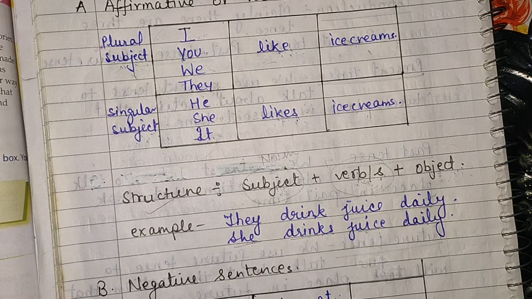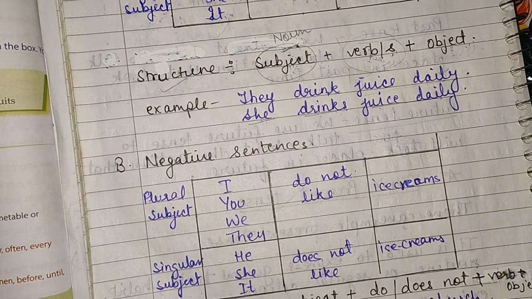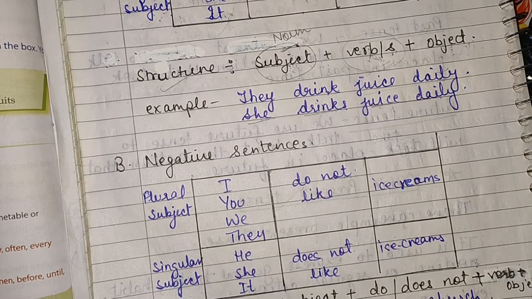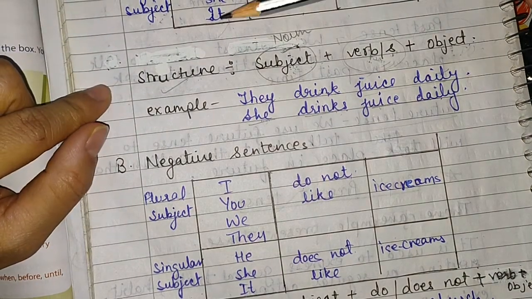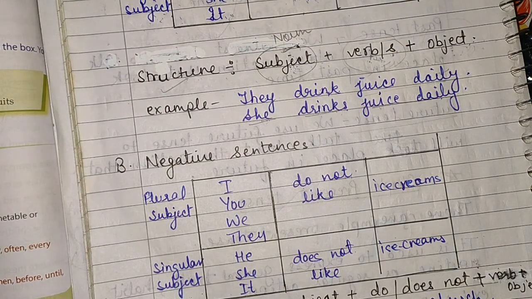Alright, I hope you have understood the positive sentence and its structure. Now let's move on to the negative sentences of simple present tense. If you have learned the structure of the positive sentence, subject plus verb plus object, these are only 3 words that you have to learn. When you are starting to learn the tenses, just keep these 3 words in your mind: subject plus verb plus object, and this is the simple present tense positive sentence. In this only we will make some changes and make other forms of tenses.